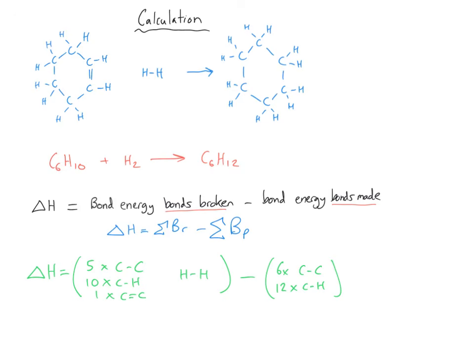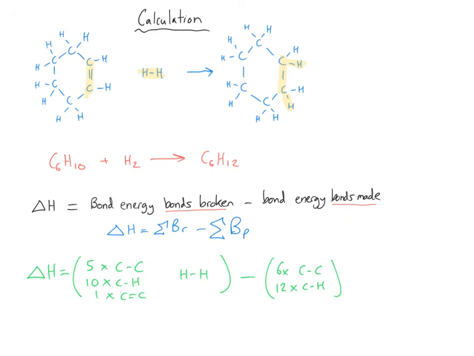Having said all of that, what we can actually do with this situation is make it a whole lot simpler by looking at which bonds are actually changing in this chemical reaction. So on the left-hand side in the reactants, we've got 5 carbon to carbon single bonds. On the right-hand side in the products, we've got 6. So in fact, the only thing that's changed is we have gained a carbon to carbon single bond. In addition to that, what we have lost from the reactants is this carbon to carbon double bond and the hydrogen single bond. We've also gained in the products this carbon to hydrogen single bond and this carbon to hydrogen single bond.